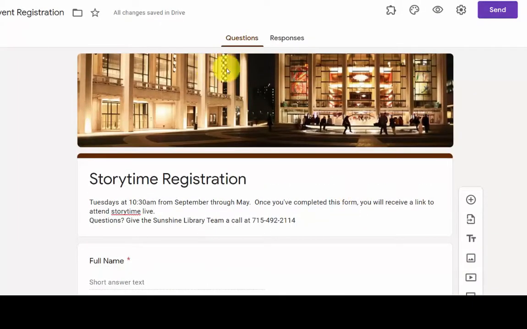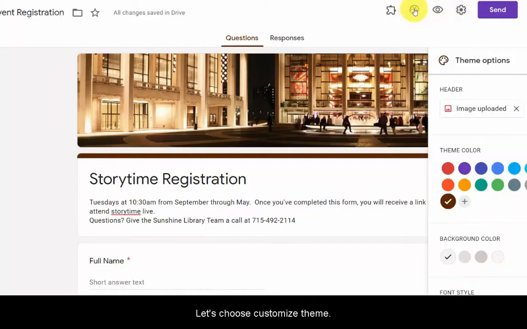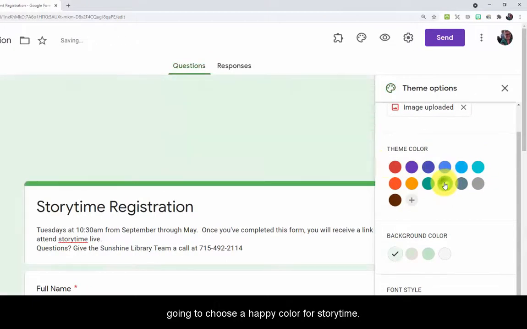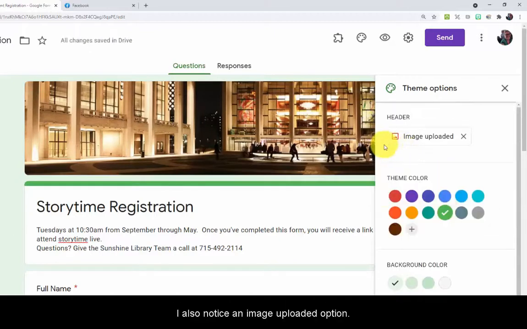Now, I want to add more customization to the looks. You can see there's an image that is already provided. Let's change that up. In the top right, you can see some options: customize theme, preview, settings. Let's choose customize theme. The first thing I notice is the selection of colors. So I'm going to choose a happy color for story time. I also notice an image upload option under header.